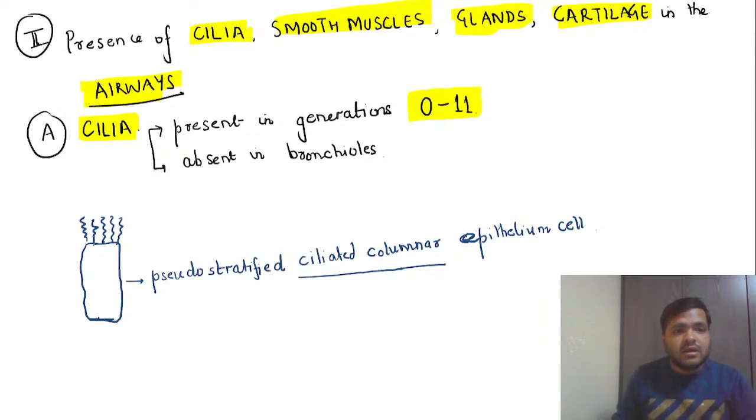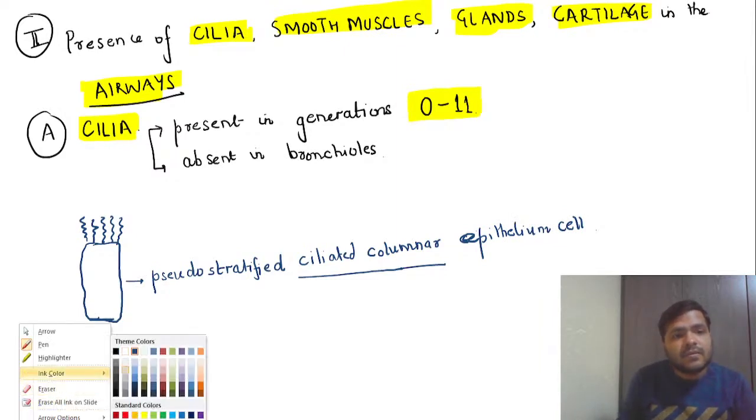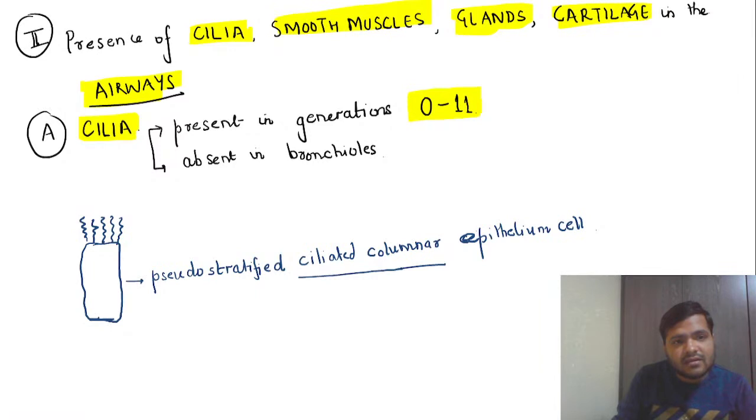Now, everyone knows that this part is a columnar cell. Yes, everyone is right. It is a pseudostratified ciliated epithelium cell. Yes, Vikas, Tanya, Prakshit, Kishin Gaur, very good. So this is something which is called cilia. Now, this cilia is actually responsible for movement, right?